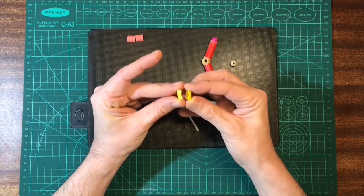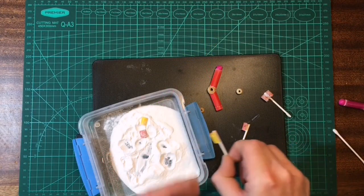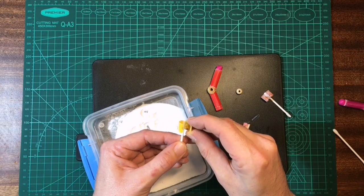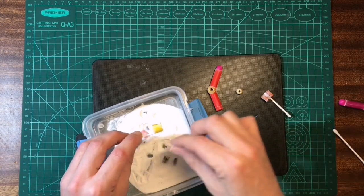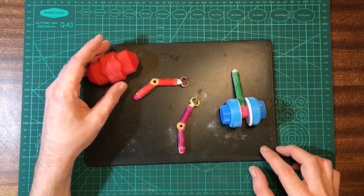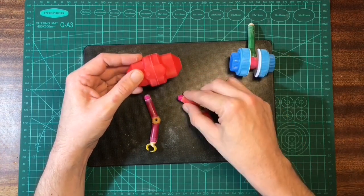I'll cut a small wee tube, then cut the tube in half and cut a couple of wee notches for like wee teeth. I've also got some earbud sticks. I'll put my pieces into the baking powder and then glue the cotton bud stick — when I put the piece onto the cotton bud it bites straight away. I found this is a handy wee trick for gluing smaller pieces — the baking powder gets into all the wee grooves and places you've sanded. Get the other one done, trim the cotton bud stick, and get them glued on. That's the arms done — awesome looking wee claws! The holes are already drilled out so I can get this prepped and start getting it all glued together.